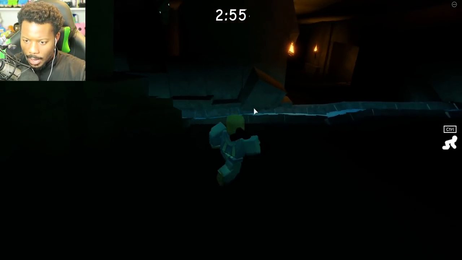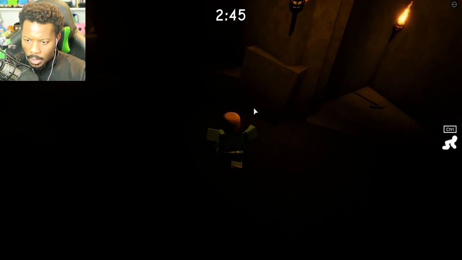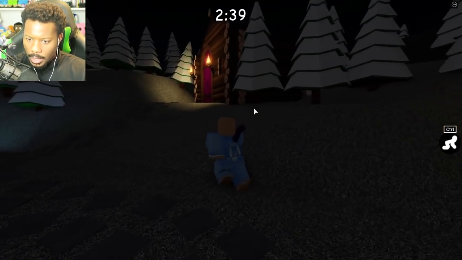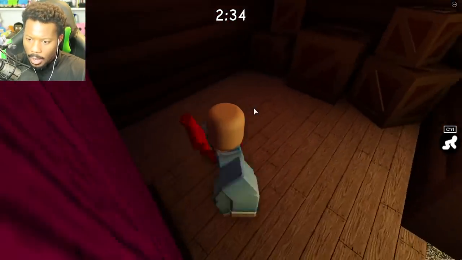Oh, I feel like I'm the only one left. I really feel like I'm the only one left in this. All right, we got ourselves a purple key, which I think goes to the purple door up there. 2 minutes and 40 seconds left. Oh my goodness. Yeah, here we go. Purple key. Come on. All right, it's like, all right, red key.